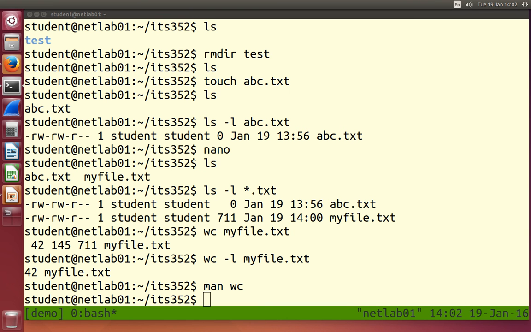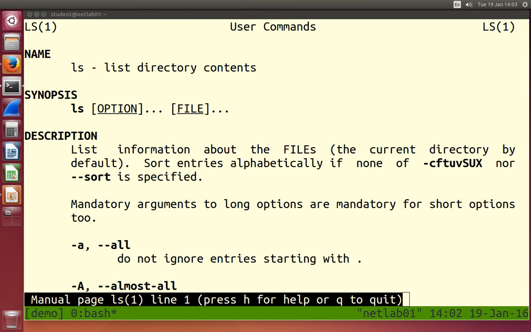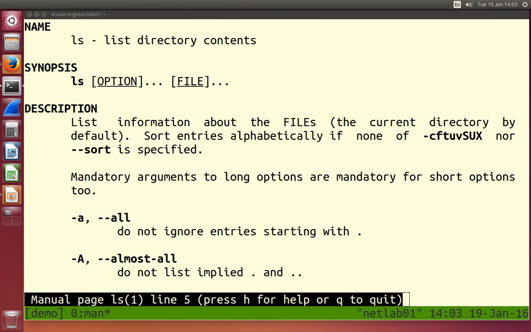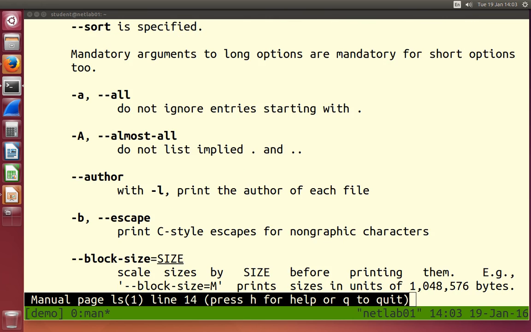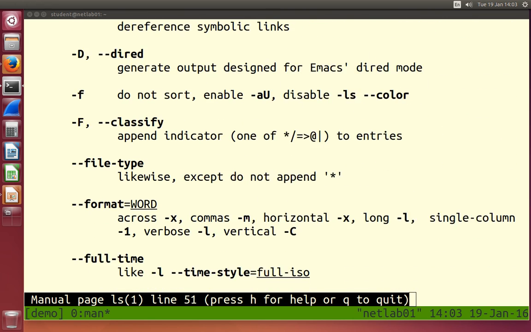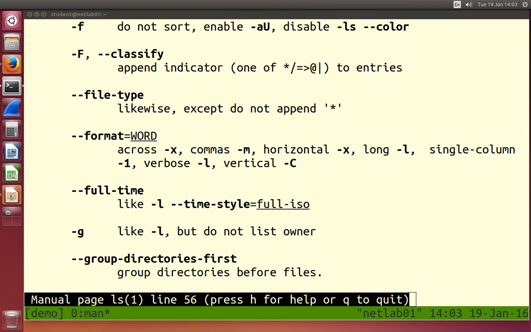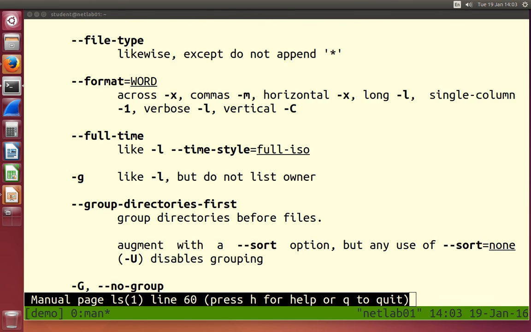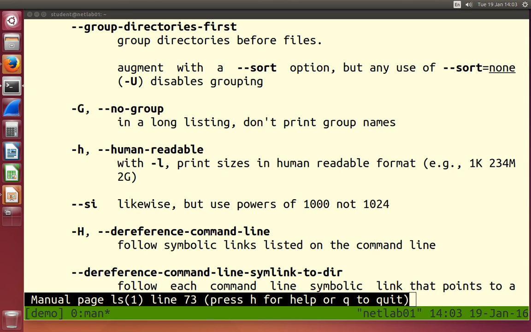This is the man page. Most commands have their own man page. man ls. All the options for the ls command. -a, it has many options. Sometimes I'll ask a quiz question. I'll say, how to do this particular thing where you've used the command, but you need to go and find the option to get the very special case. Read the man page. Q to quit.